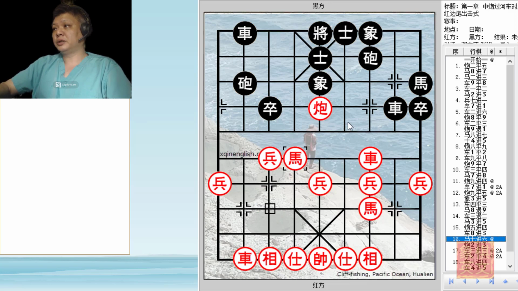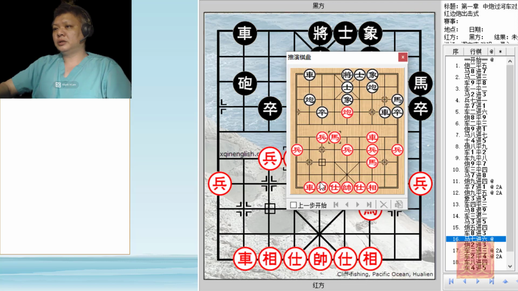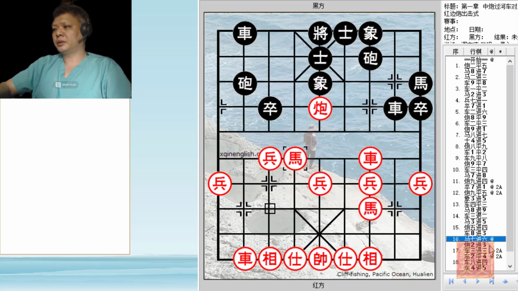Obviously, Red cannot move his cannon to safety because Black has h9 plus 7. By this is meant that, for example, if Black played c5 minus 2, Black would immediately start his counter attack, and suddenly this chariot will be trapped. It can only move over here. So Black will now start his offensive, and Black would have an easy time ahead.